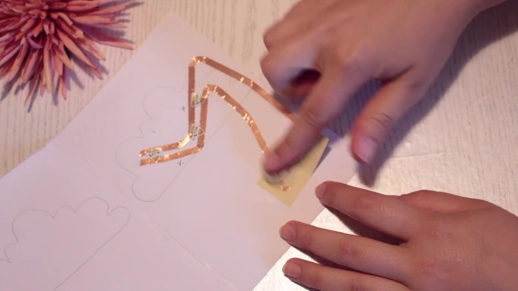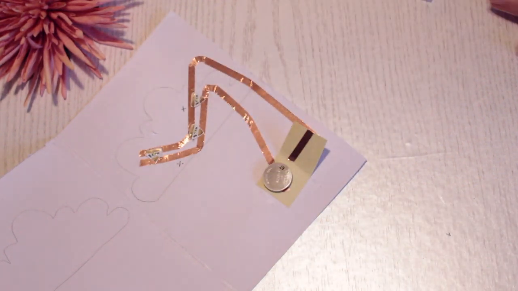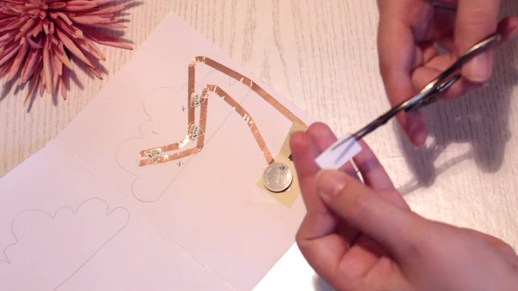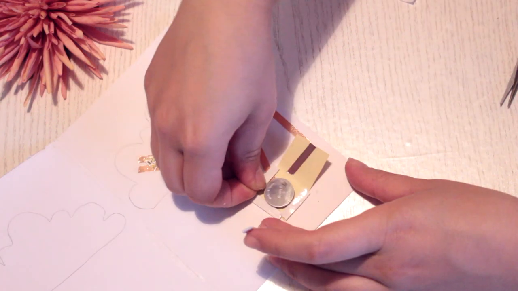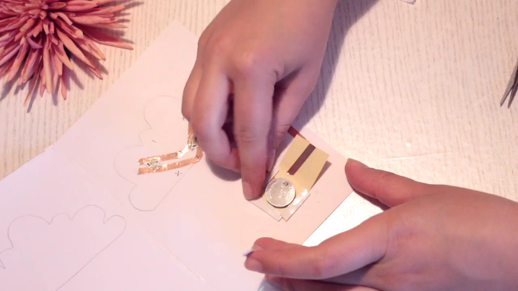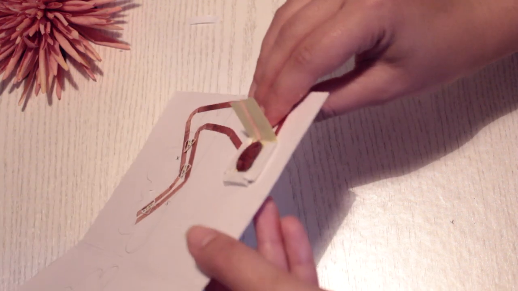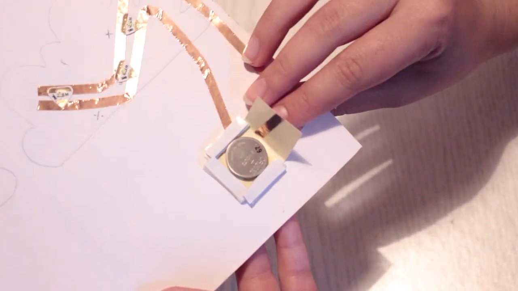Now we need to create some borders around the battery so it doesn't slide around. So take some double sided foam tape and place it around the battery. And the borders around the battery need to be as tall as the battery itself.